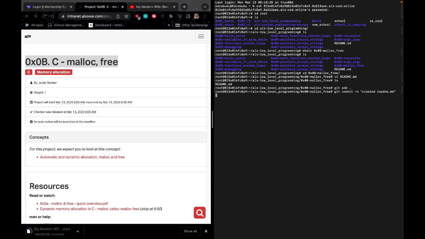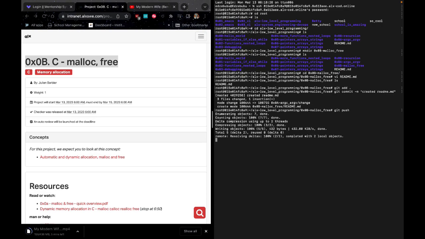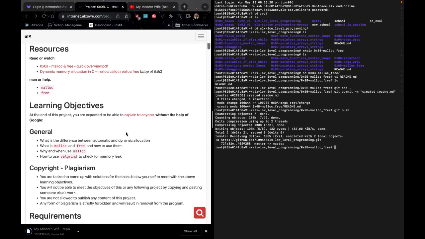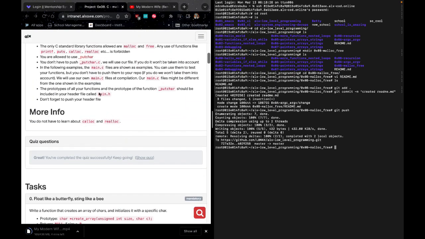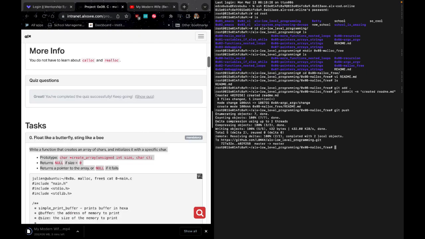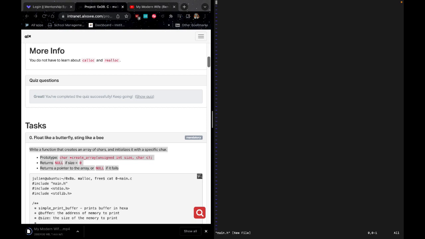Then you hit enter. After that, you do git push to push to the repository. Now the next thing that we are going to do is to create our main.h, that's our main.h header file. So to do that, we type vi main.h and hit enter. After typing vi main.h, it opens the main.h file in command mode for us.